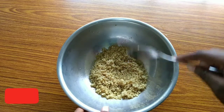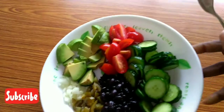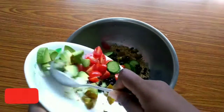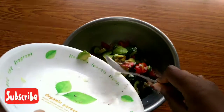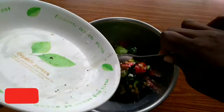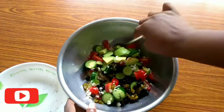So in a clean bowl, I've added my quinoa already cooked and all of my vegetables already prepared, and all I'm going to do is just put it in. There is no secret or any particular way in which you might want to add this. Just put it in the bowl and that's it. After putting it in the bowl, stir.